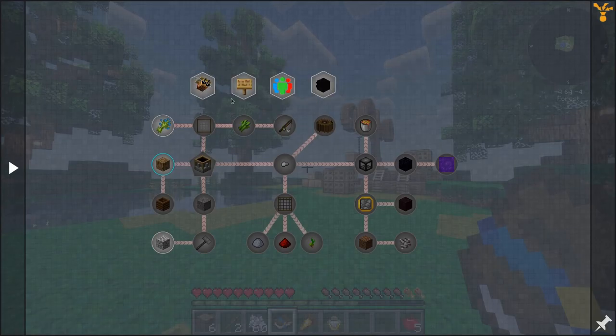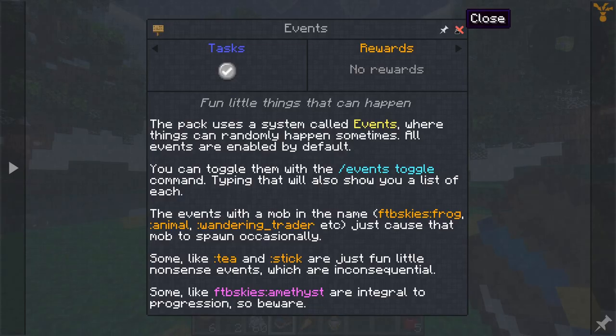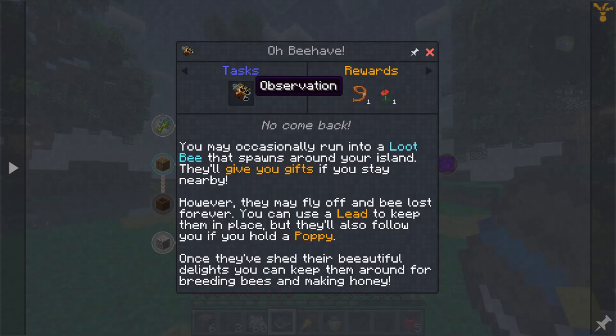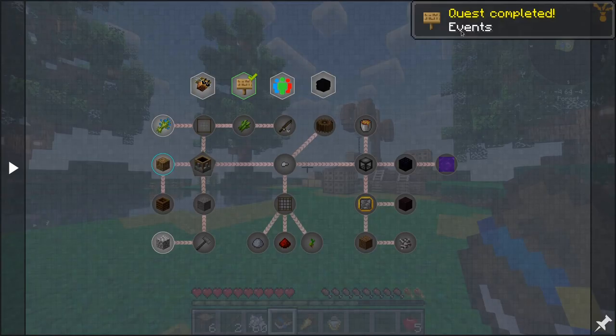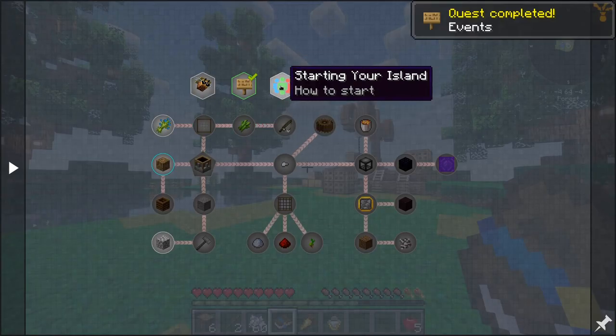We need to observe one in order for that to get checked, I'm pretty sure anyway, unless there's... No, that doesn't happen. Nothing happens when I click that. We also have events. Some events are more useful than others. One event might be that you just get a random stick with a fun little nonsense text. But there's also some, like the FTB Skies Amethyst event, that are integral to progression. So be aware, you can toggle the events on and off. But we'll take a look at more of that once we actually get them.